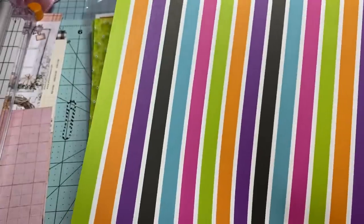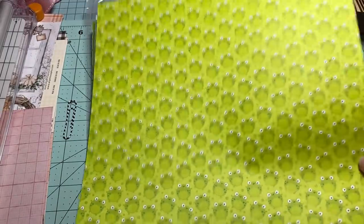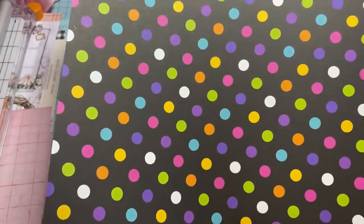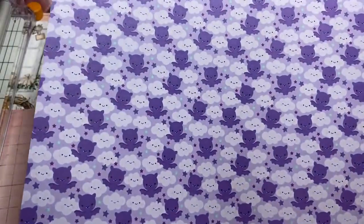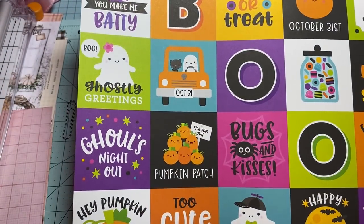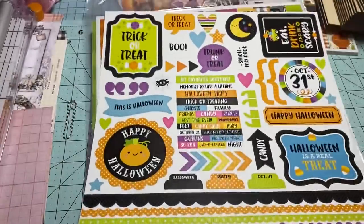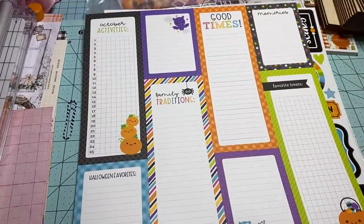Oh my, look at these little trick-or-treaters — so cute. There's the back — oh my, look y'all, it's little frogs! I'm glad I ordered this — I love it so much. Look at the little purple bats, got some pumpkins. It's close to the other one, but I love this one. And then of course the sticker sheet — so cute, they're both darling.